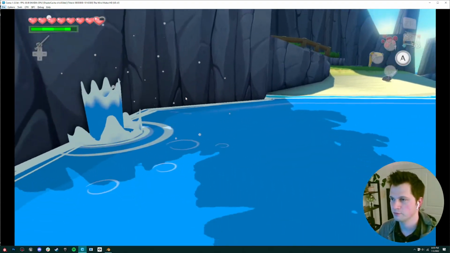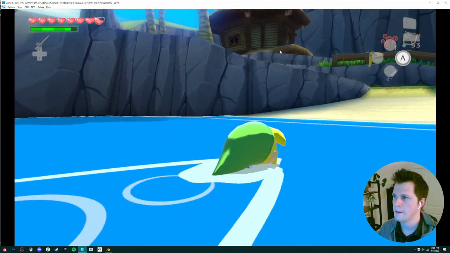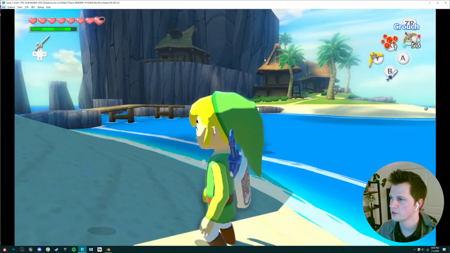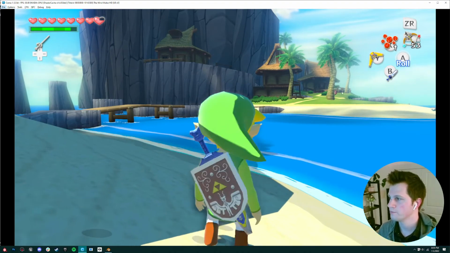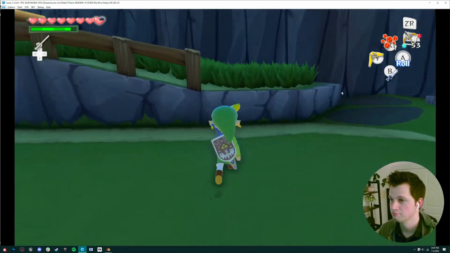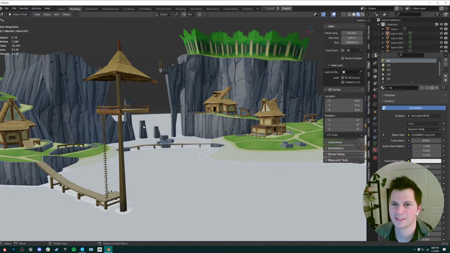They have a couple of variations for the rocks. They have one just for the roofs of the houses and one for the wood. And that's the whole island, so yeah, it's cool.